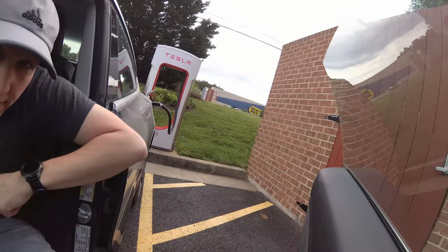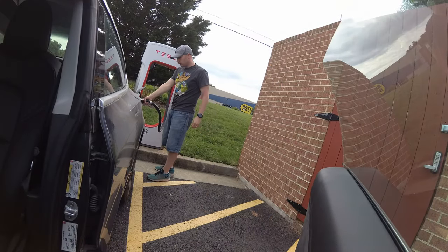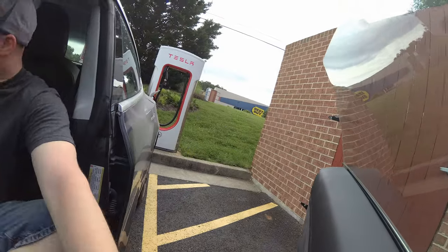My fuel costs are way cheaper than they used to be. I'm saving a hundred dollars a month in gas, if not more — I only pay around $50 a month for all my driving, and I do a lot of driving every month. I never expected that I would actually prefer to plug my car in at home rather than stop somewhere to fill up, even if it only takes five minutes. But when you're doing that once or twice a week, it adds up. Now I just plug in when I get home and I'm ready to go every day.